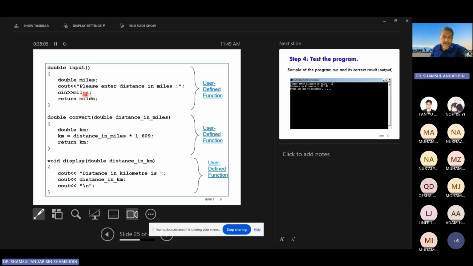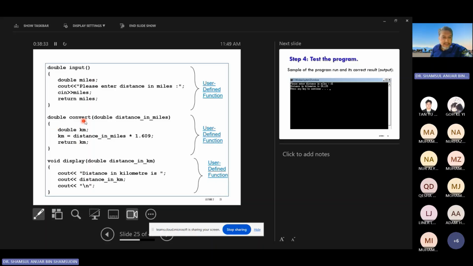And then whatever answer you type will be read as miles. So we will assign that number to this variable called miles. Then we return miles to the main function.